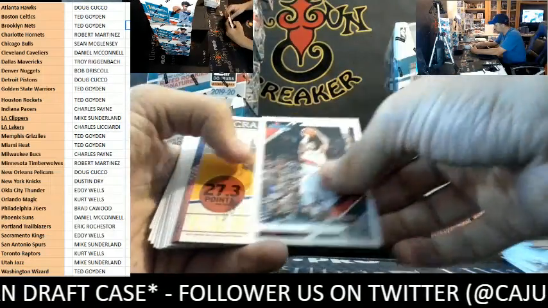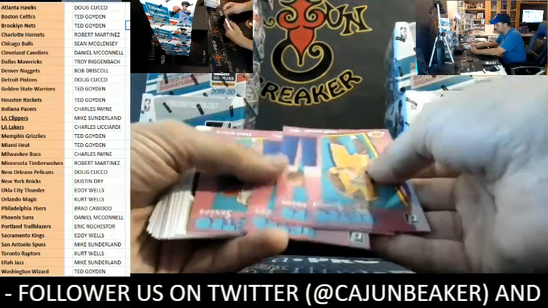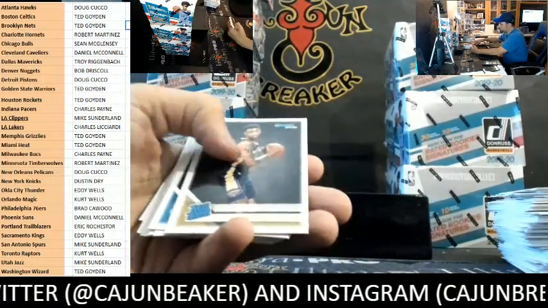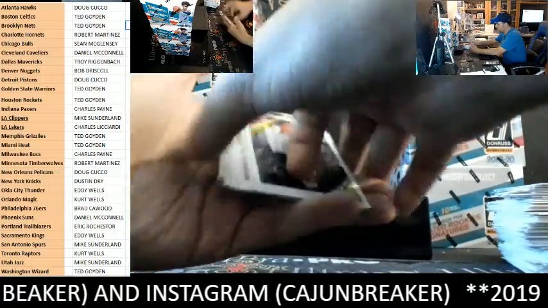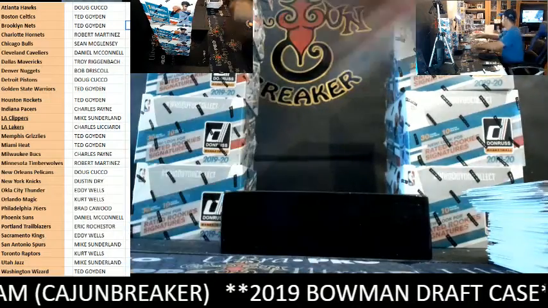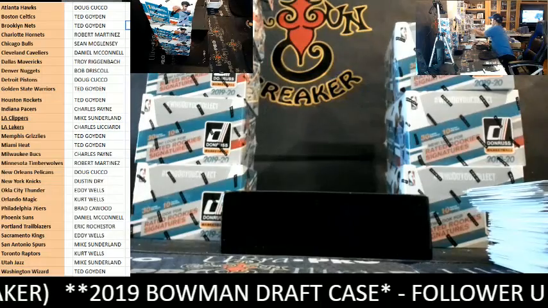CJ McCollum on a 349. Curry. Damn, we got four retros in this box. Four retros. There's two boxes. Make me more rookie. Two boxes right here.